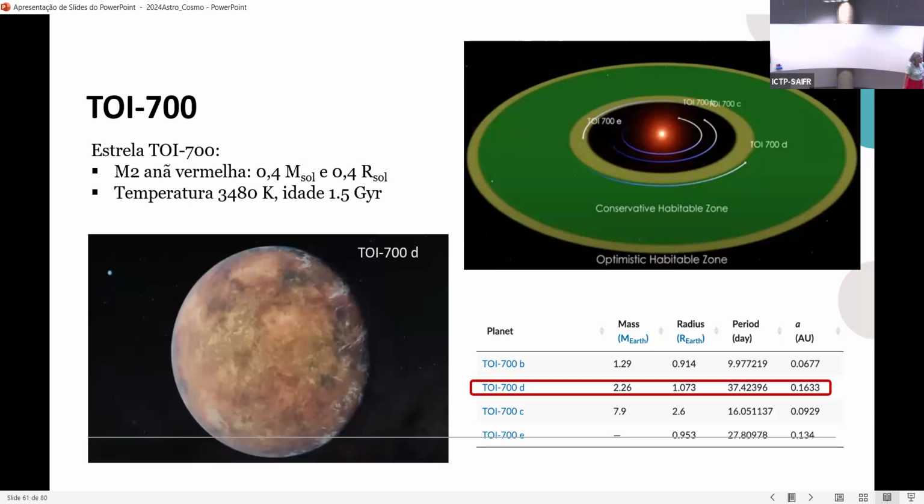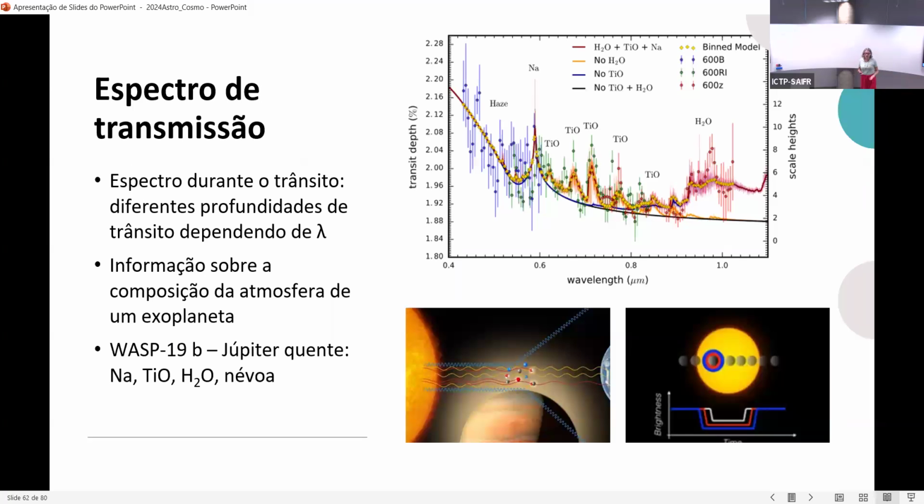This is just an interpretation, a picture of what TOI-700 c would look like. It's very close to Earth, at 1.07 Earth masses, which is a little bit heavier. And here are the period and the orbital distance. It is within the habitable zone, and also within the outer border of the habitable zone, just like Earth is in the outer border of the habitable zone of the sun. We don't know if it flares. It was observed by TESS, I think, for about 1 month or maybe 2 months, and no flares were detected, but that's a short period. Doesn't mean that the star doesn't flare.